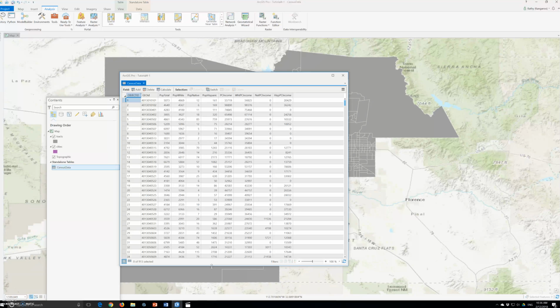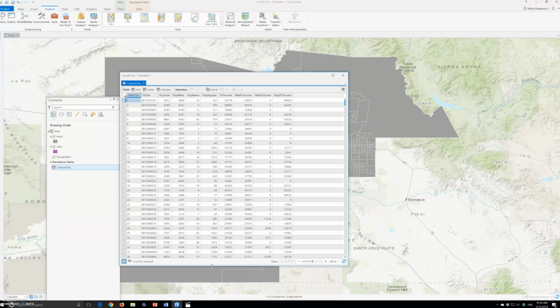And close the geoprocessing, and we already imported it here, and right click on it. Oh no, I don't like that. Okay, float. Anyway, so that's our data for census.